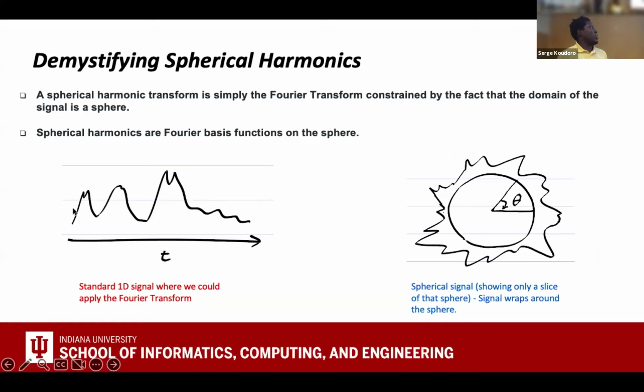Normally, the classical thing is you have time, your signal is like this, on a specific voxel. And here you have your signal, instead of being on the time, it is on the sphere, to describe the different directions. But okay, this is not precise enough. Let's go back to the really basic.